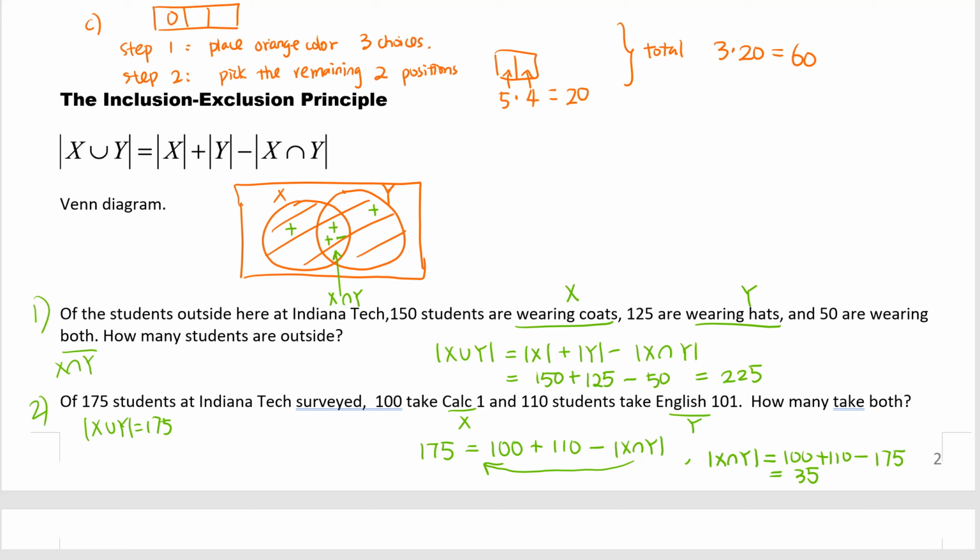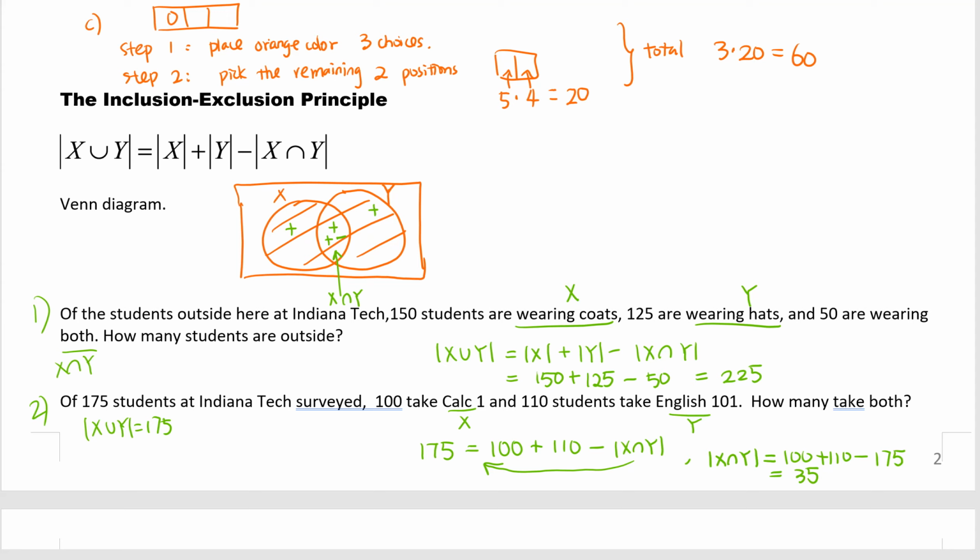Problem number 2, we know the number of X, the number of Y, and the number of the union. We want to find the number of intersection. So you can see we can play with it this way, in different directions. Know the union, then find the intersection. Know the intersection, then we can find the union. So far, so good, everybody?